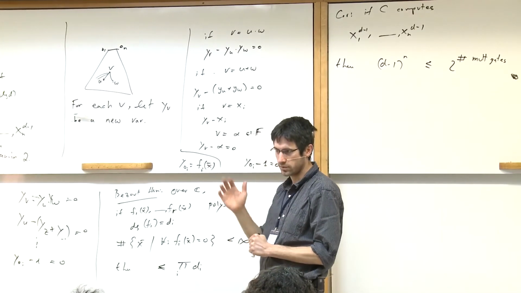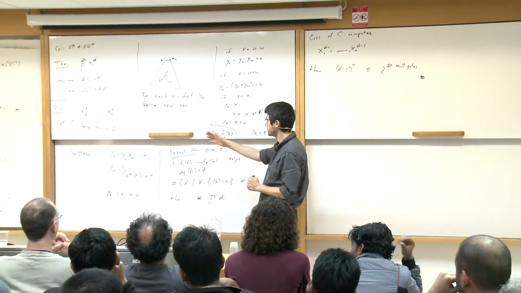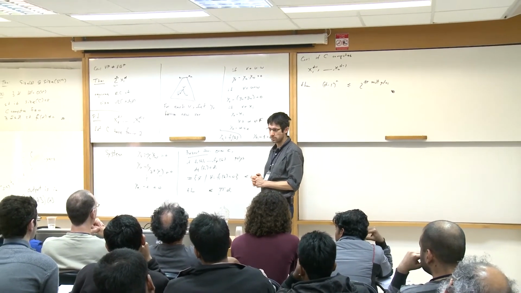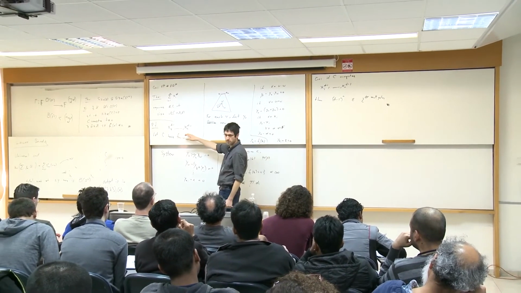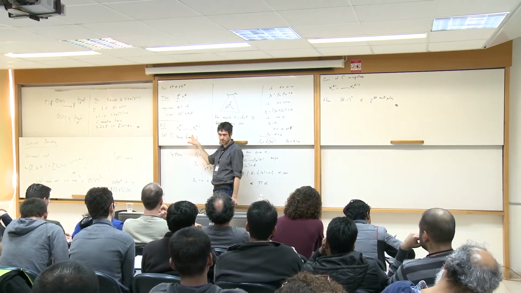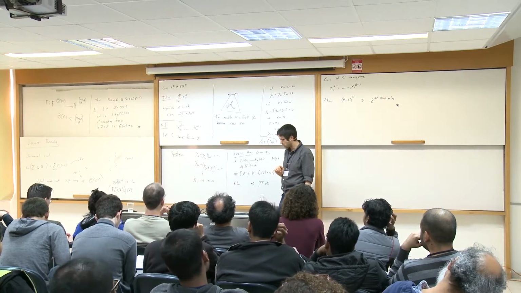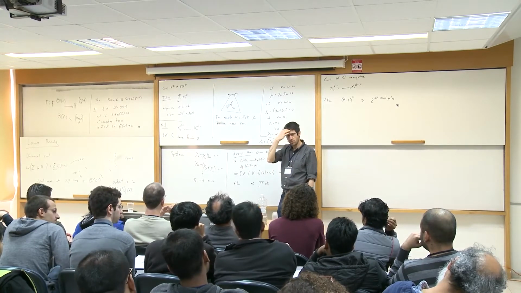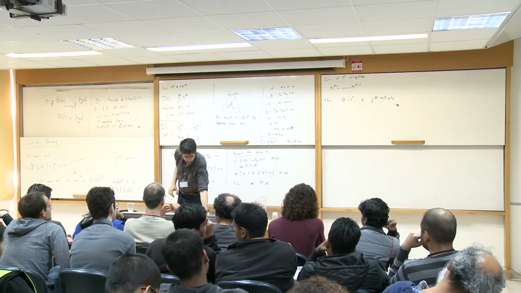No, it holds for the algebraic closure. I just wrote C because of the partial derivatives issues. That's the simplest example because it's very easy to see the number of solutions here is like d minus 1 to the n. But if these were the elementary symmetric polynomials, then still you have enough solutions. Okay, good.